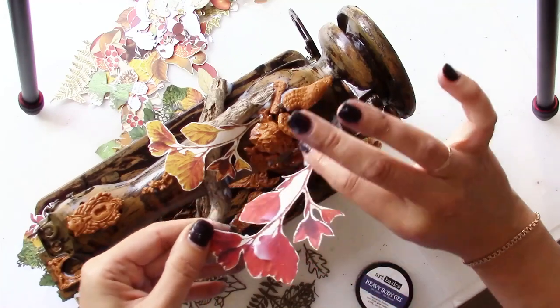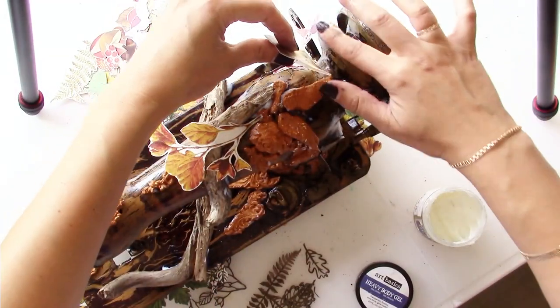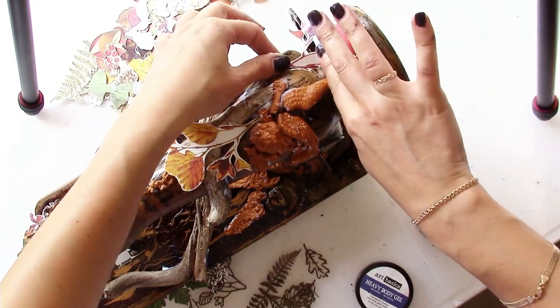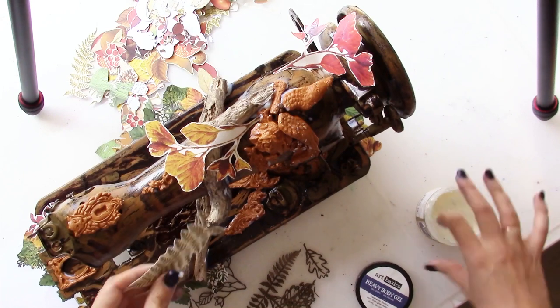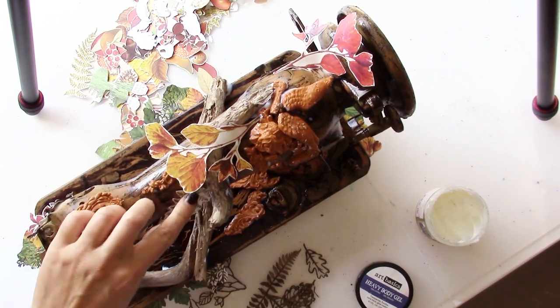As you can see, I tried to create some volume with the decorations. I don't stick them really tight onto the surface, but I let the edges loose, so there is some air between the leaves, between the branches.